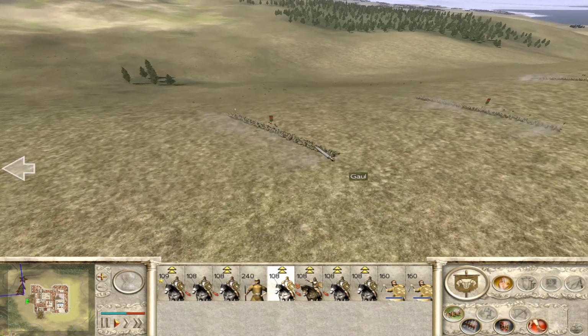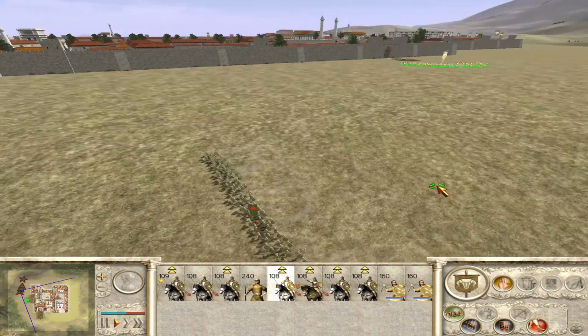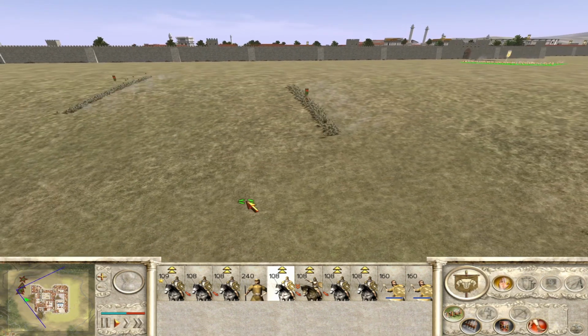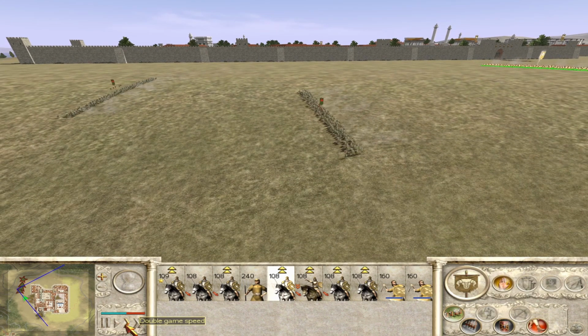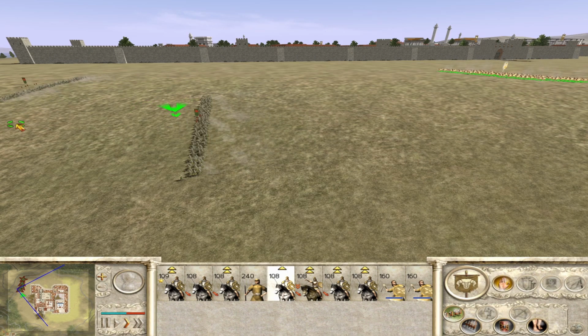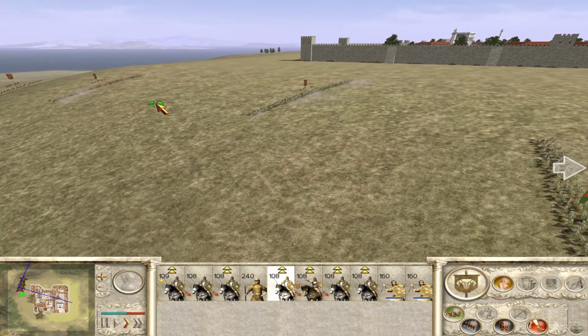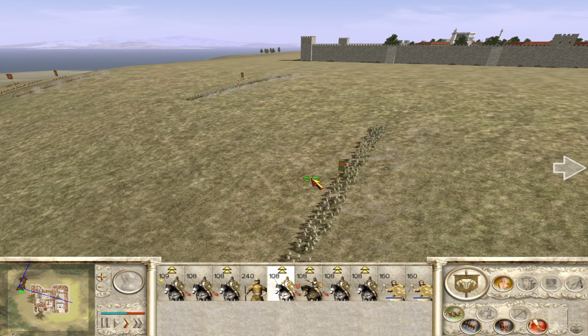Let's send the bait unit. I'm tempted to attack these chosen swordsmen and actually hit them, but I at least want to get close. I just want to tempt them to follow me. Come on, are they running from the battle? They're running, that's fine. I'm happy for them to just leave.